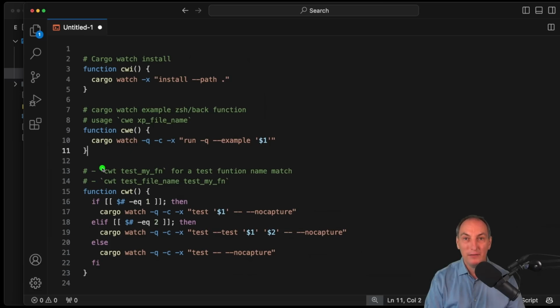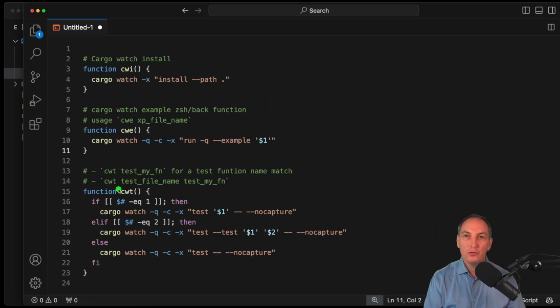And then I even have one, which I'm still evolving all the time, but it's cargo watch test. This one I make a little bit more advanced: if I give only one argument, it's going to be the full name or the partial name of the function. That is the way cargo test does its thing.